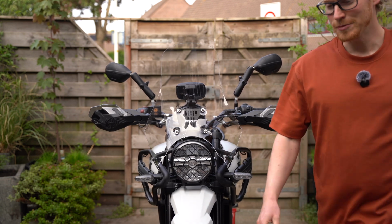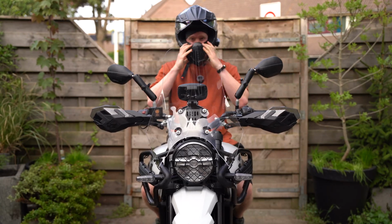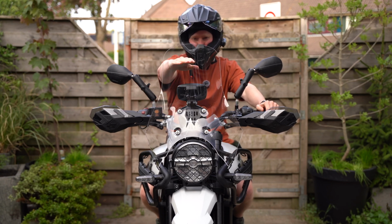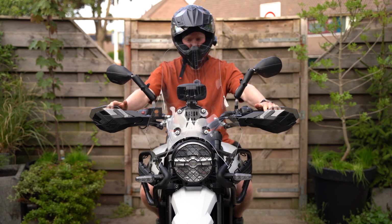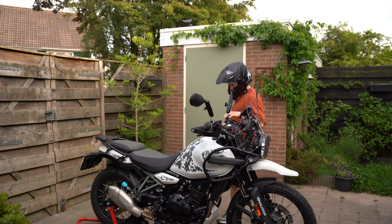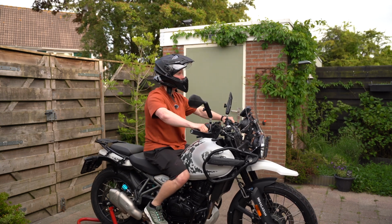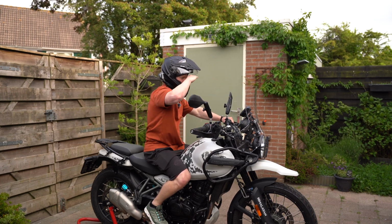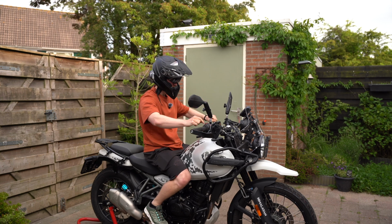Let's continue with the helmet test. Here's the helmet test. It's actually very nice. It's higher compared to the other ones, but I can see literally everything. So I'm surprised by this screen actually. And here we have the side view. How high it is, a bit higher than the rest. Visor do not match my screen.